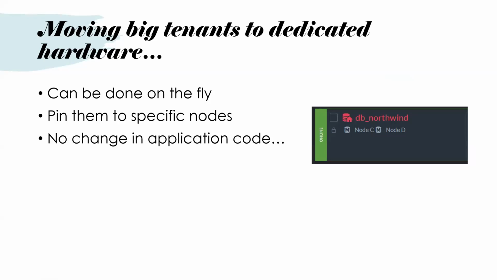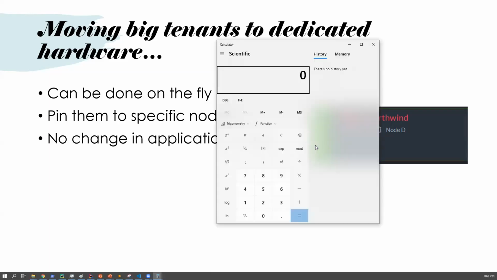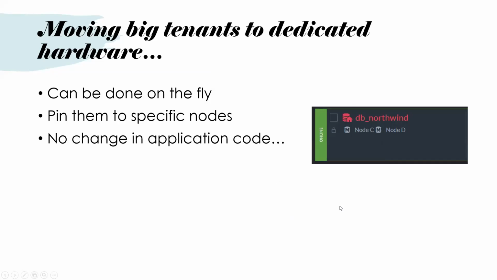Now, this is when we're talking about big tenants, but it also applies if you need to rebalance your cluster. You started with 3 nodes in the cluster, and you have 250 tenants, so you have about 80 tenants per node. Now, let's say 8 on each node are being very busy. So you're able to go to 250 tenants divided by 5 servers. So you have 50 per node, and this is something that the admin can manage on the fly. Everything is going to run normally, and the application doesn't need to change. You don't even need to change the connection string because we know how to go to nodes that aren't in our connection string.